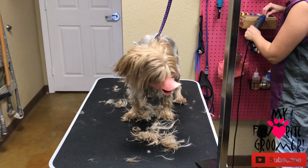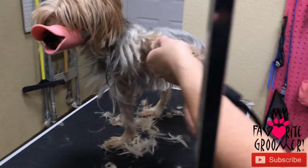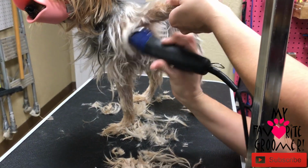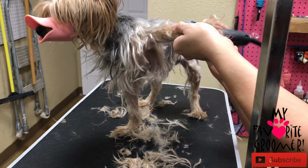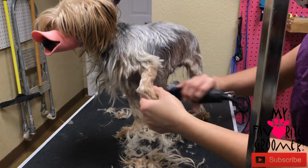So I have my guard up, but I'm not seeing where I feel he's really angry about something yet. It might be the fact that he's been at a groom salon where, because she said she's been told he's aggressive at other places. Maybe a dog that is aggressive, sometimes there's too many dogs around, too much going on. The wait time was like hours. All that intensifies the stress the dog's going through.